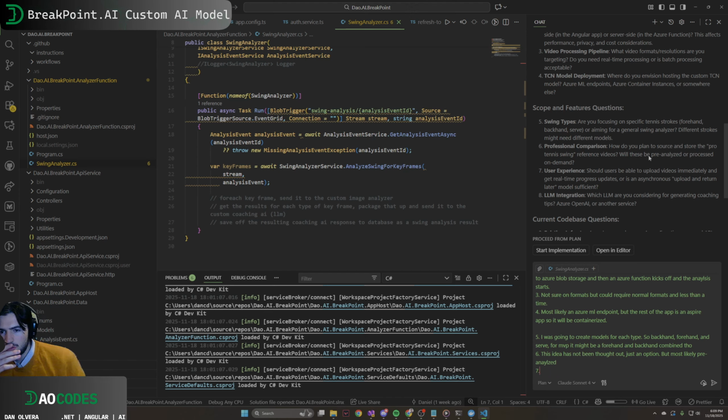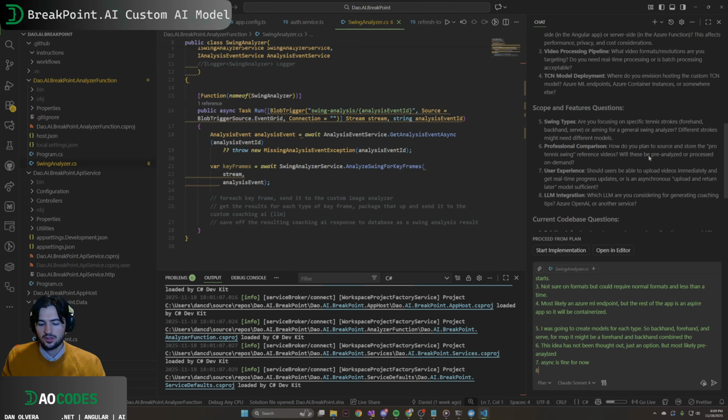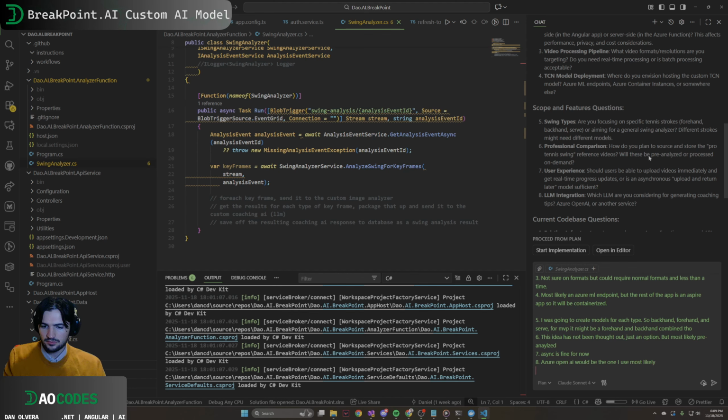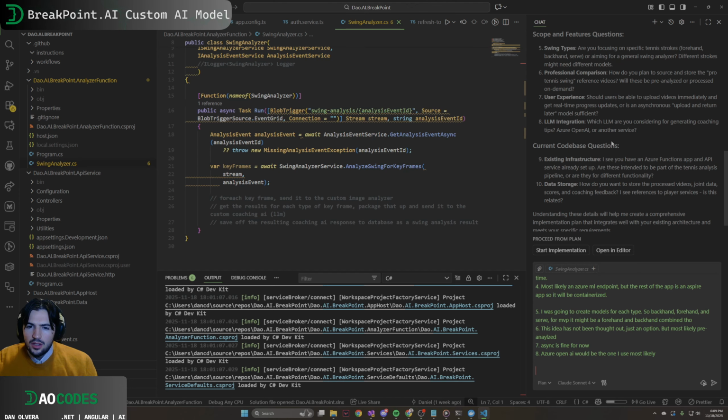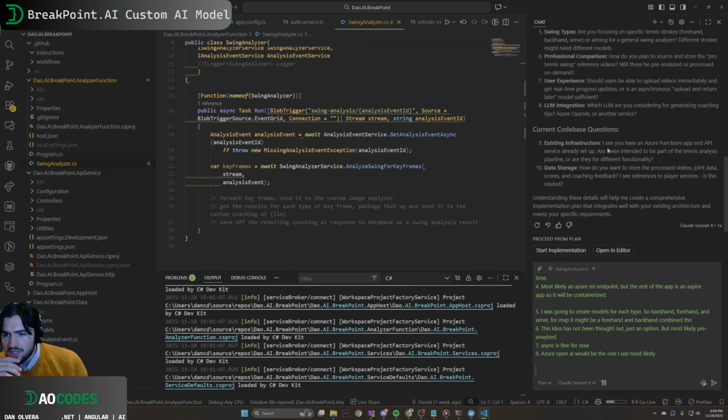7, user experience. Should you be able to immediately get results? Async is fine for now. Azure OpenAI would be the one most likely. Data storage: how do you want to store the processed videos and joint data?